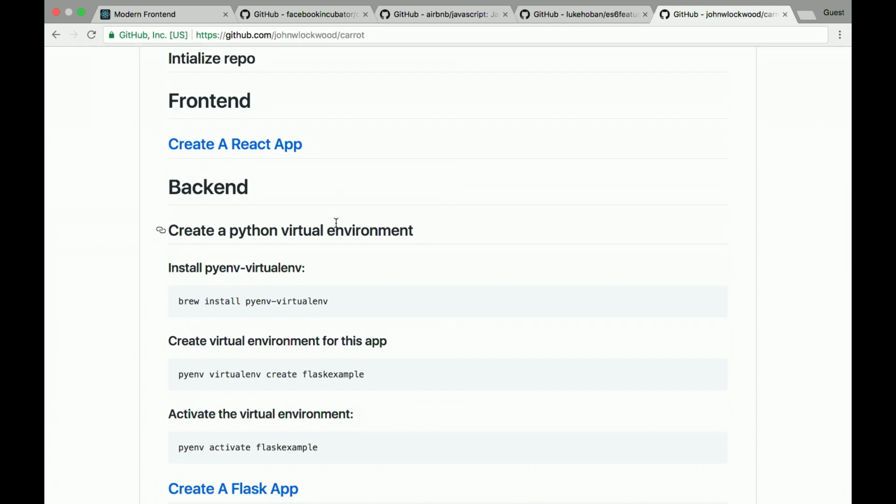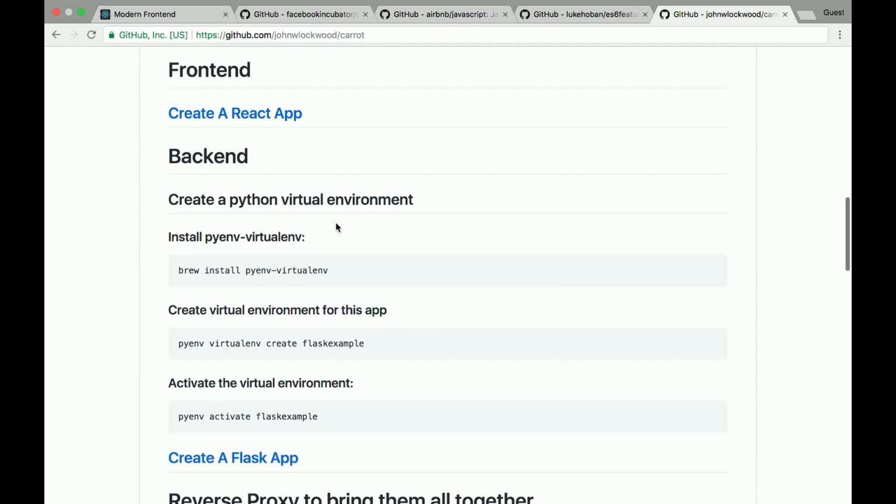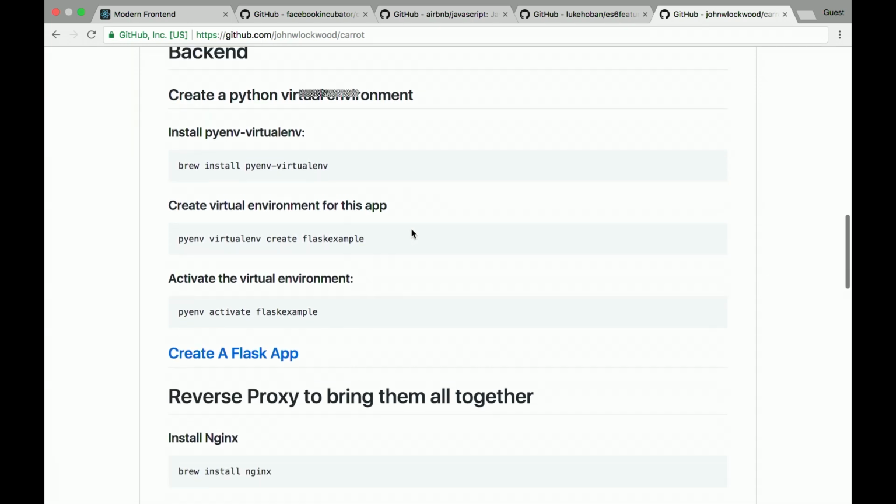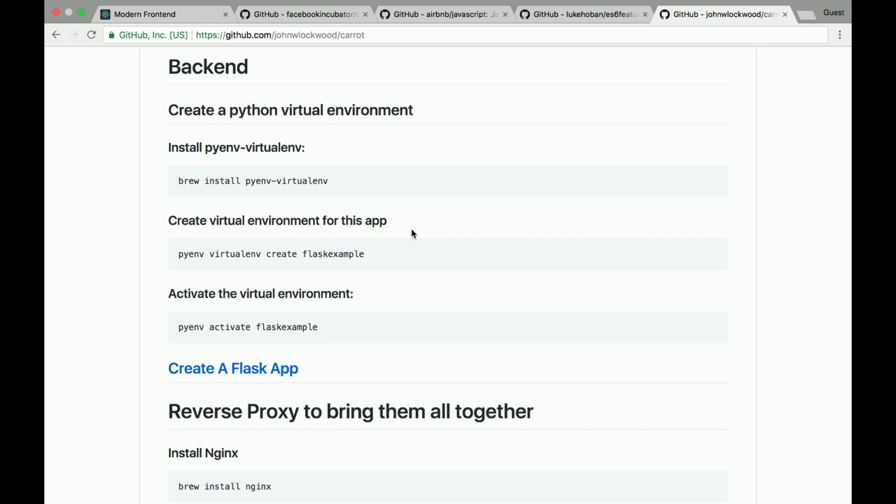The basics are you create a React web app. And this is linked to the actual React app project. You set up a virtual environment for your Python, and it's a simple set of commands. Instead of using virtualenv by itself or virtualenvwrapper, the new Python virtual environment controller is PyEnv, and this makes it easy to create an isolated Python environment to not pollute your other projects.